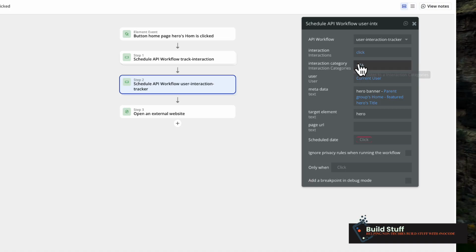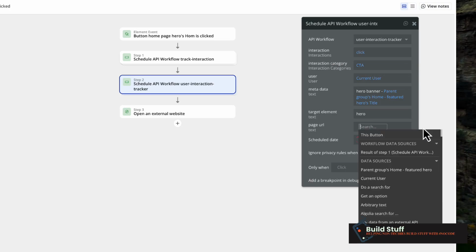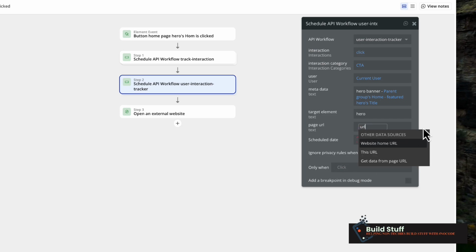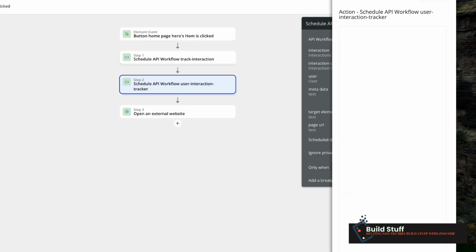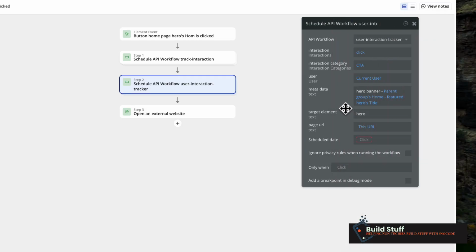Now this is why I'm using text for this, because now I could do reports to say, show me all the calls to action on the page URL homepage, and then I could have a report to say, okay, well, 4 people clicked the hero thing, 7 people clicked the training list, etc. So I can slice and dice these however I want. And this is really the only thing you have to worry about. So it might be useful to have a list of text-based things that you're going to pass to this.